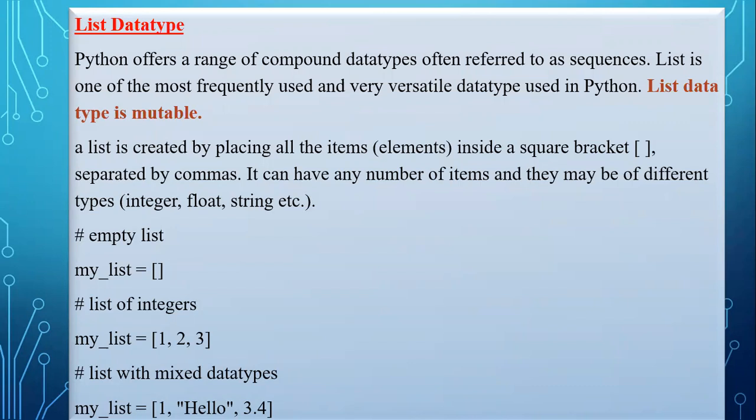That example I also showed you: the variable value which we created is not changing. I can do operations and conversions, but the value remains unchangeable because they are immutable. But the list data type is mutable. Okay, and how are we going to create a list? A list is created by placing all the items inside square brackets.